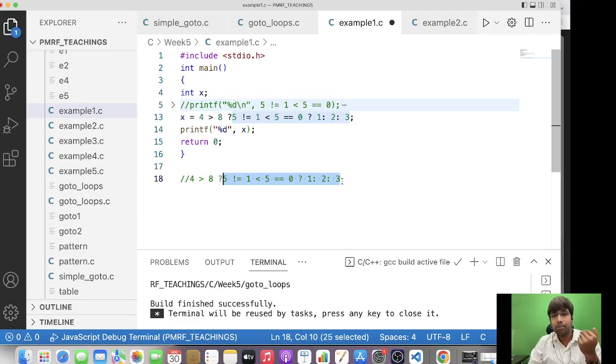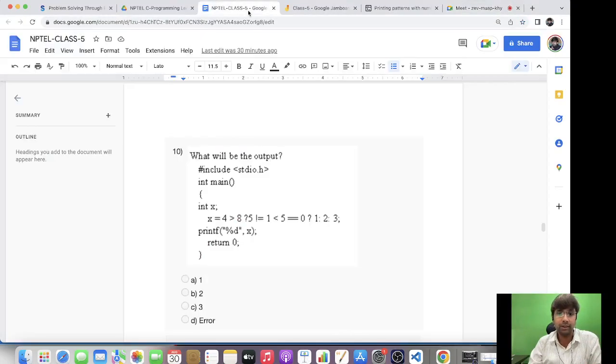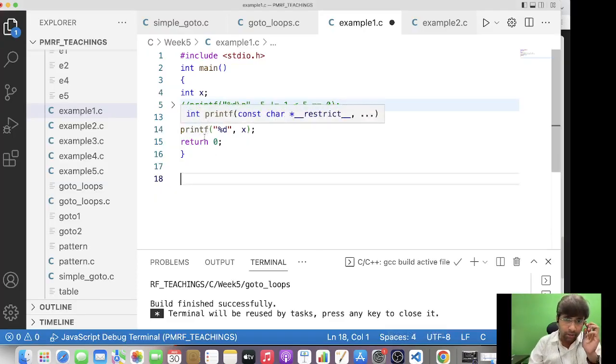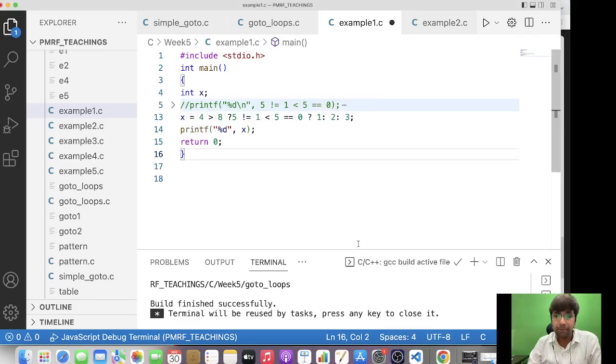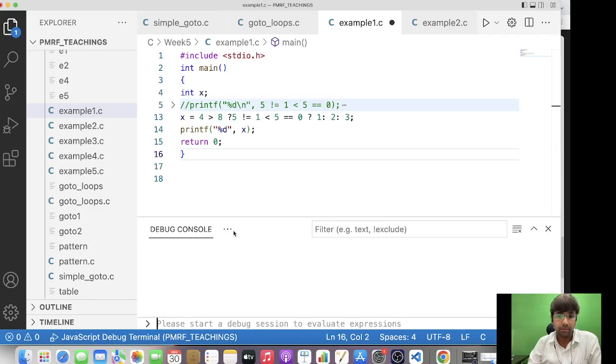So the answer for that question is 3. That is okay, but we will look into this example in a more elaborate way. Let me compile the program and show you the output.